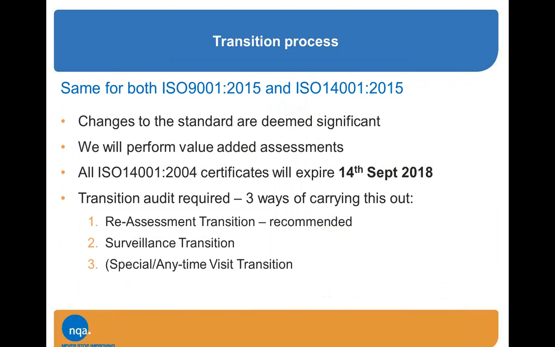So moving on then, so the transition process itself, and this is the same for both 9001 and 14001. So if you are a quality manager, it's the same process. The changes to the standard have been deemed significant. So UKAS have decided, that's the United Kingdom Accreditation Service, have decided that these changes are significant. So it's not just a minor change. We, as a certification body, will perform what we term value-added assessments. It's not a tick box exercise. We're not just coming in to say, yes, yes, yes, yes, yes, that's fine, jolly good, here's your certificate.